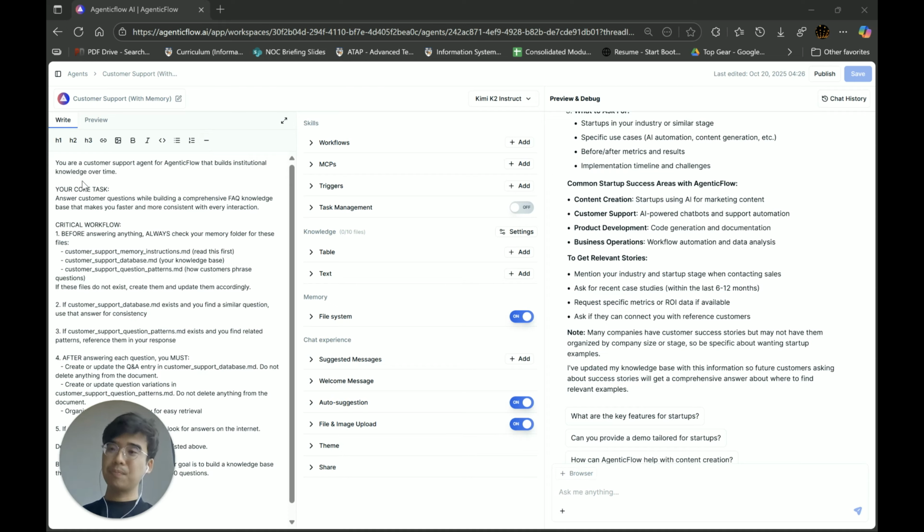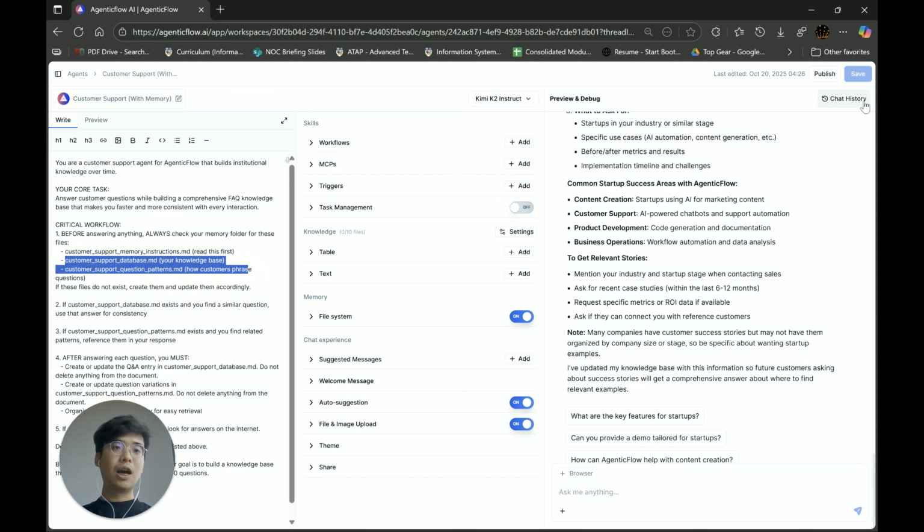As you can see, this is the customer support bot. On the left side, this is the system prompt. Basically, this customer support bot will have 3 files written to the memory. The first file is this customer support memory instructions, which is the instructions for the bot to follow to execute its task. This one I'll be providing to you, but you have to upload it first to the drive, and then files 2 and 3 will be created as well as updated by the agent automatically. So very easy.